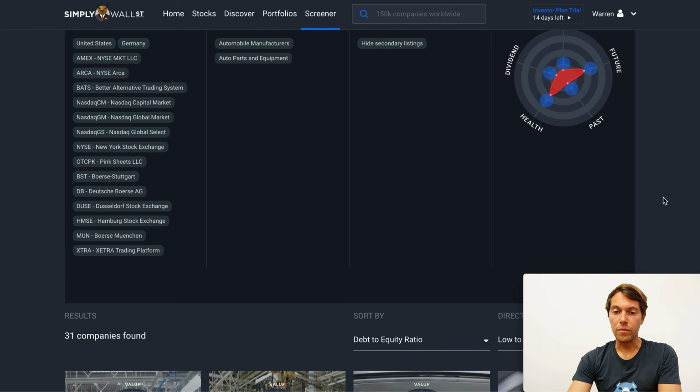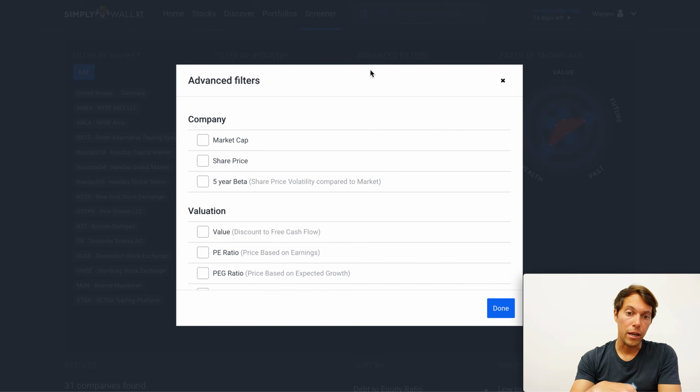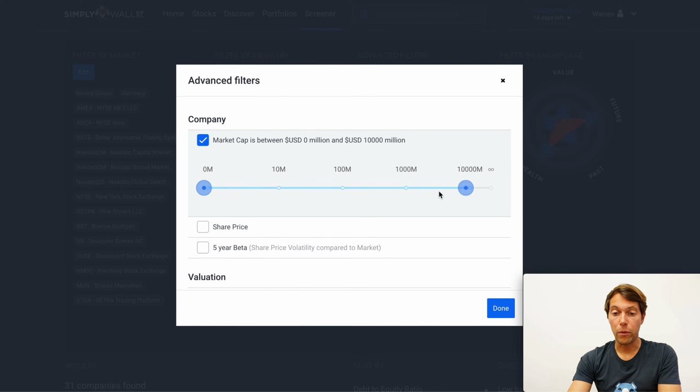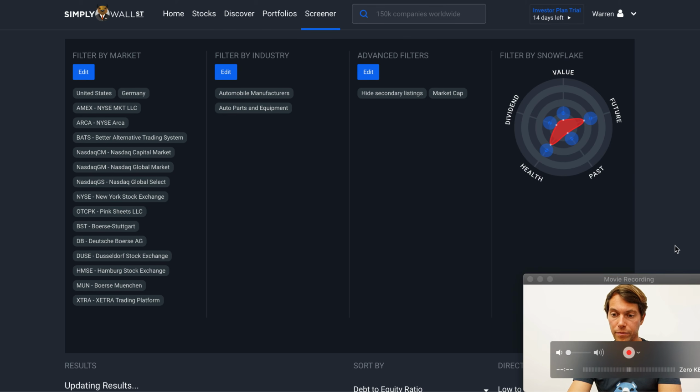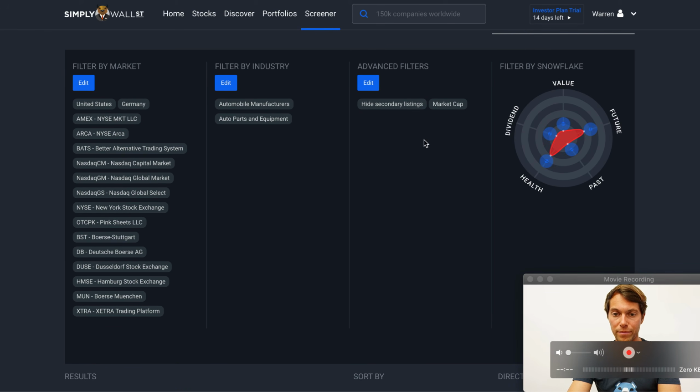I can also use specific criteria from within the company report, and this is quite useful as well. A simple one would be market cap. For example, if I only want smaller companies to show up, I can do that. That's obviously really starting to restrict my results quite a bit.